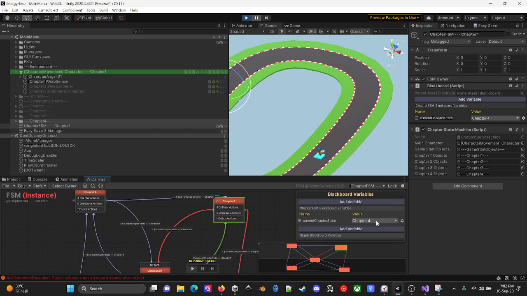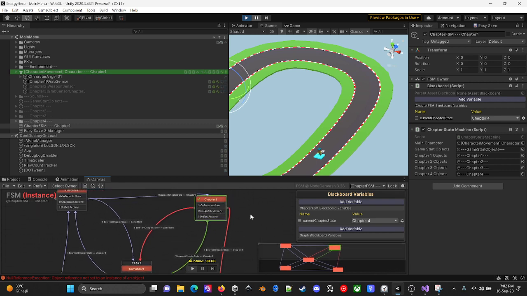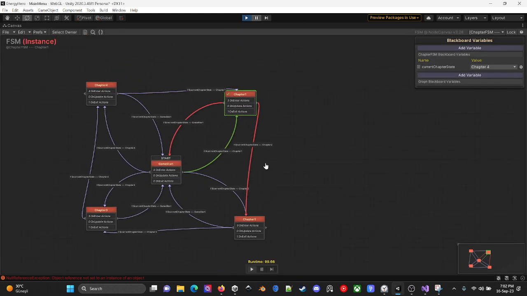I saved, yes, and this is in chapter 4 section. However, when I go into this thing, it tells me this is in chapter 1 section.